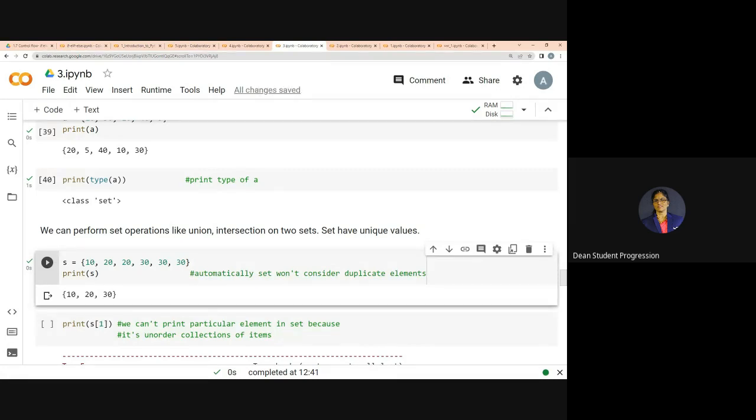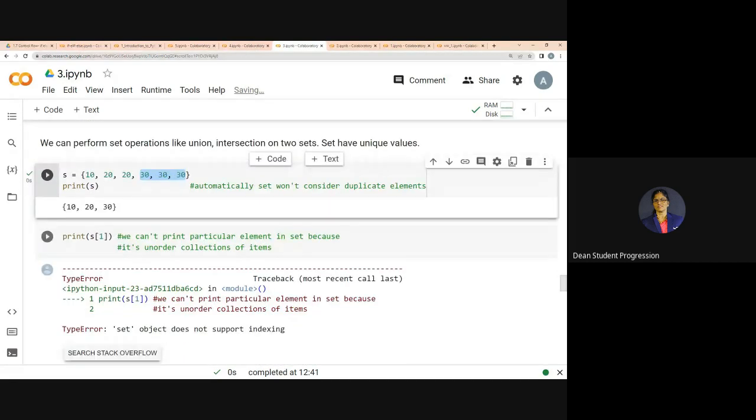It only considers one value among the duplicates. For example, I showed two 20s and three 30s, but among the two 20s it only considers one 20, and the 30s as one 30. That is called a set. Automatically, it will not consider the duplicate elements.